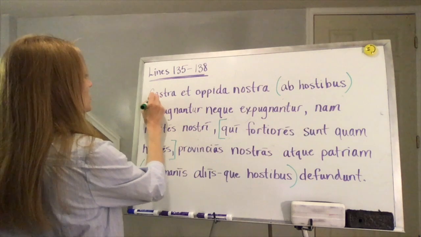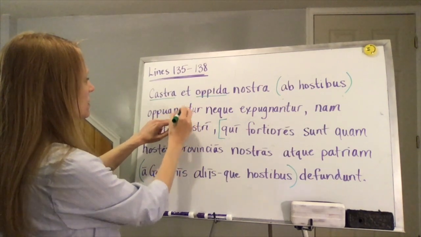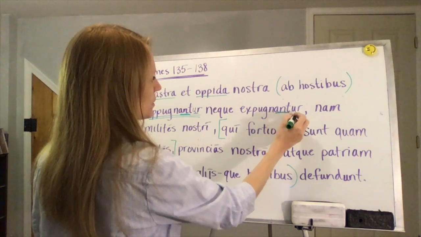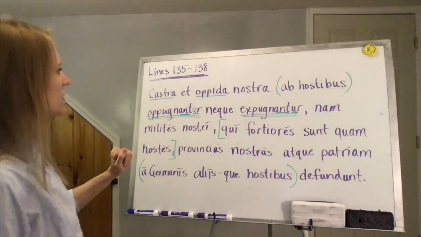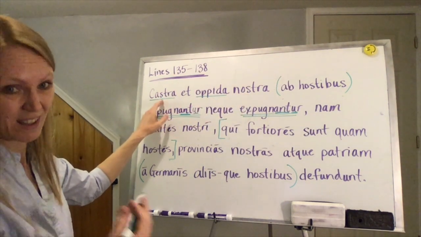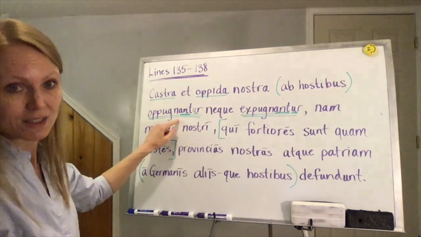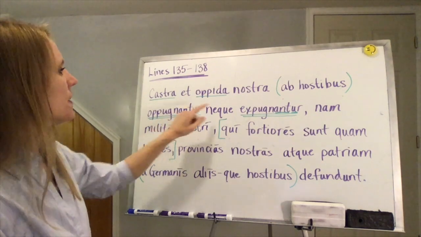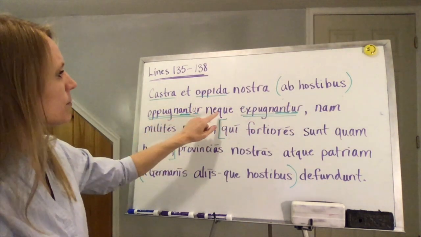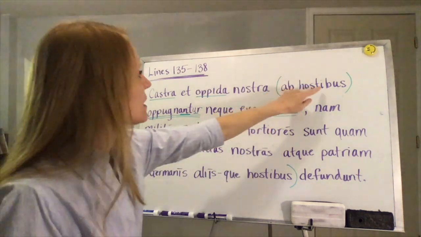So our subjects for the first part, castra et opida, which is what we would expect because we have an ant here, right? So there's our plural, and then of course it's a passive. So this is our first verb. And another one here, the plural passive. Okay, so let's just start there. So the castra et oppida nostra. So our camps, military camps, right? And cities are being, now this word means to attack. Okay, this is going to be a new word for this section, so I'm not sure if you've gotten that one yet. And this means conquer, okay? So they are being attacked and not being conquered or taken over or overcome, okay, by the enemies.